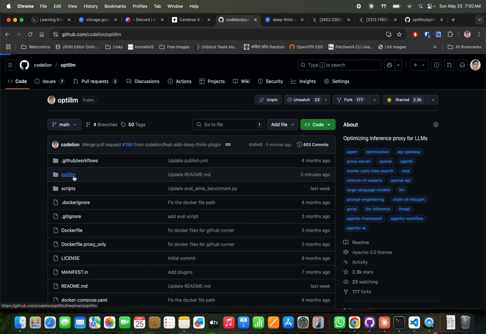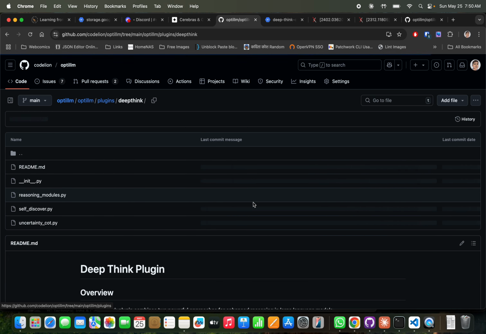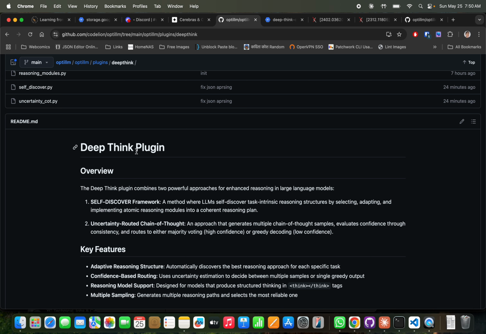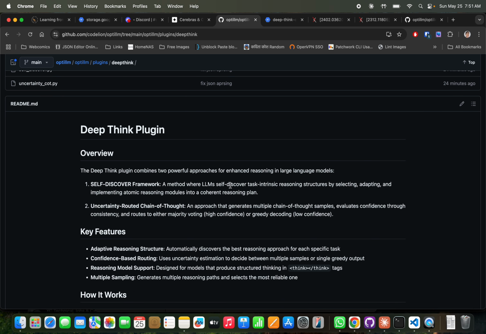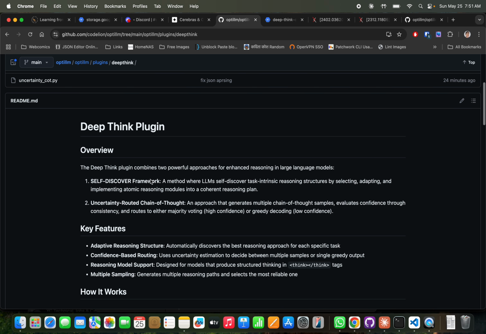So I looked at how we could do something similar with the Qwen model. You can take a look at the plugin here. I ended up implementing a couple of approaches from existing papers. The first one is called the Self-Discover Framework, which was a paper from Google back in 2024. They spoke about how you can use LLMs to discover critical thinking paths or structures from a self-discovery process, and then use those to do COT style reasoning, right? So I implemented the self-discovery framework.